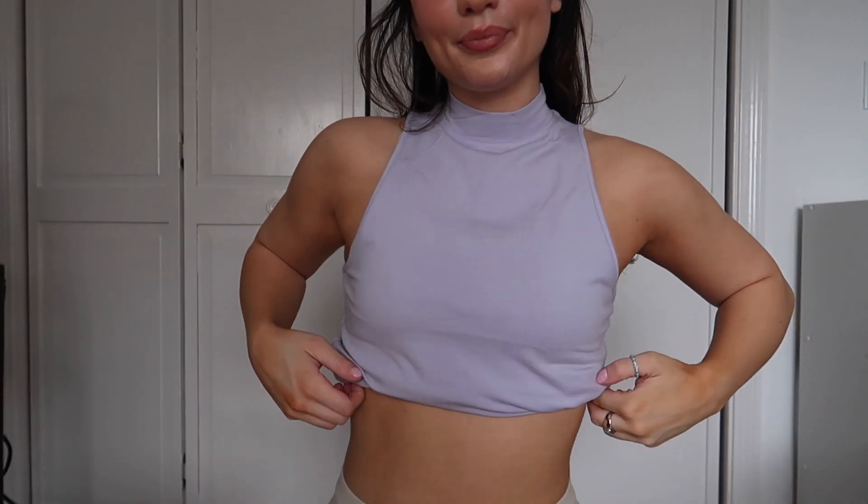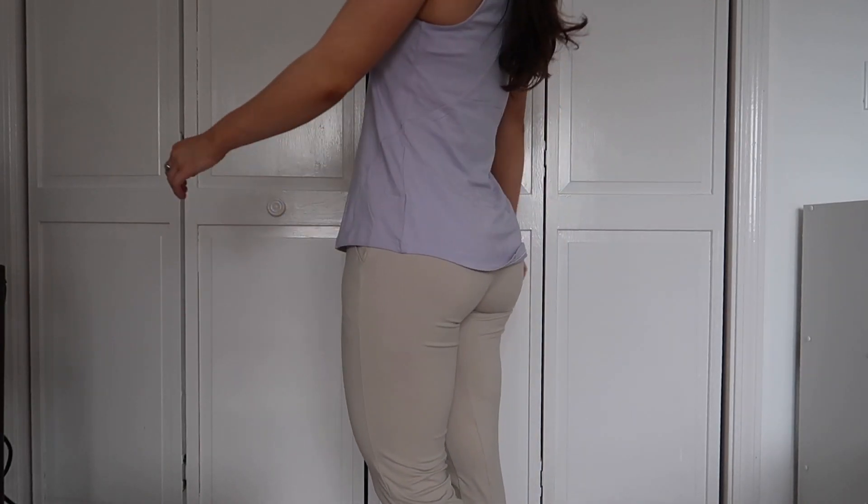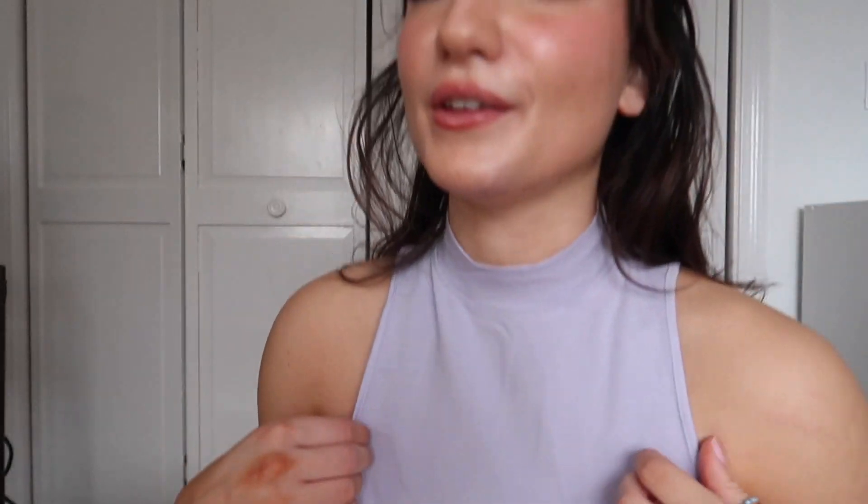This is typically something I wouldn't pick out, but now that I have it I'm like — shoulder gains? They're there somewhere. I'm 5'3 so I feel like it's a little too long for me, which is why I think it looks so cute if you just tuck it in and crop it. This is the women's premium mock neck crop tank in Lilac Haze. I love the name — imagine this color in Amplify shorts or Amplify leggings.